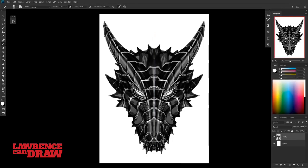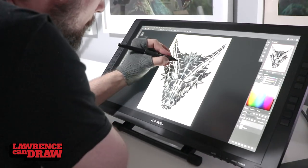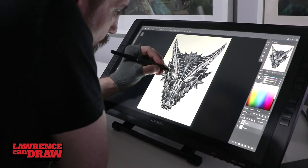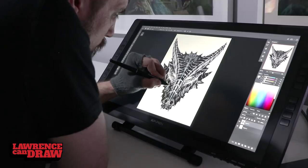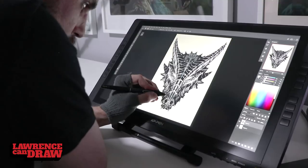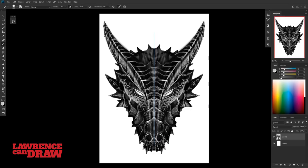I recently had a problem where somebody stole one of these dragon heads and tried claiming it was their own. They kind of refused to admit it was my illustration, even when the client called their bluff. They actually told their client they'd had problems with me in the past and claimed they'd sent a cease and desist order to me, hand delivered by the sheriff. I'm so excited about that — I'm still waiting to meet a sheriff in real life. I've never met one. Brilliant. I'm going to take this guy to court.